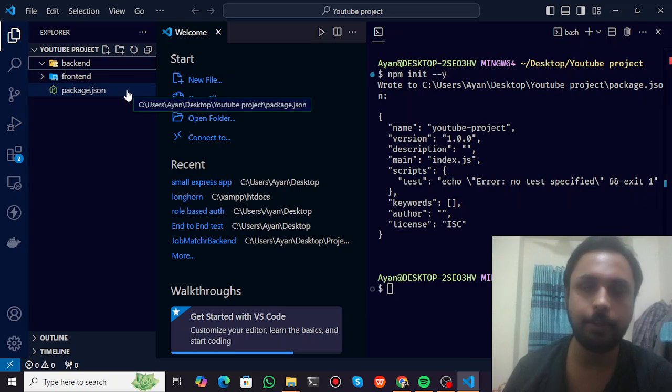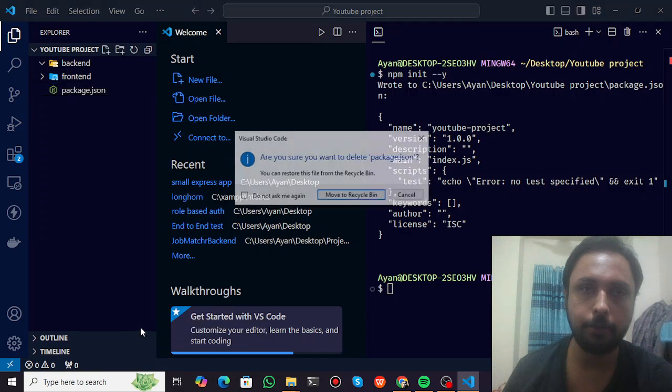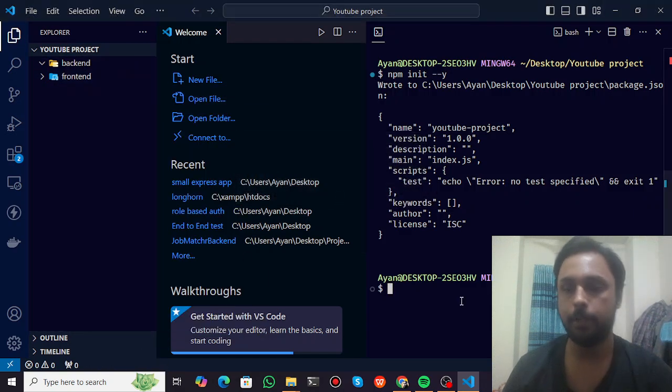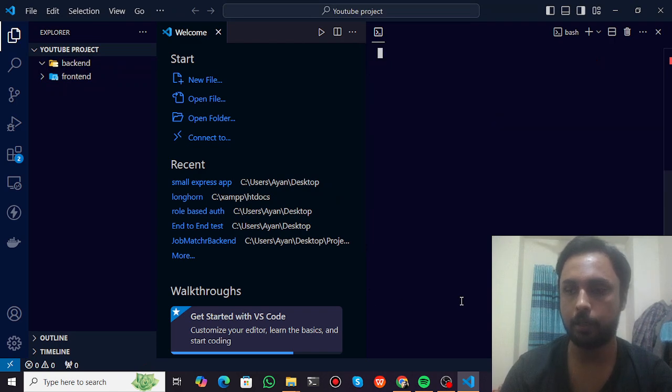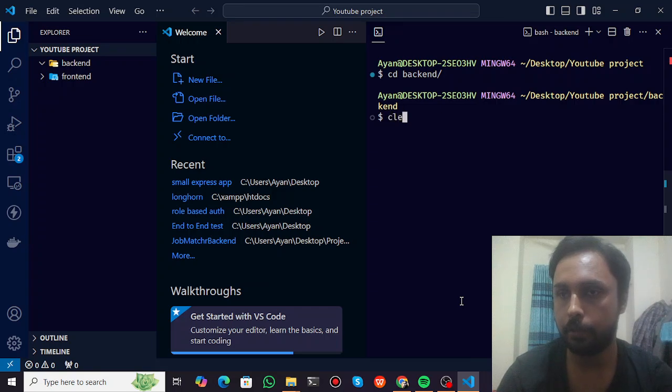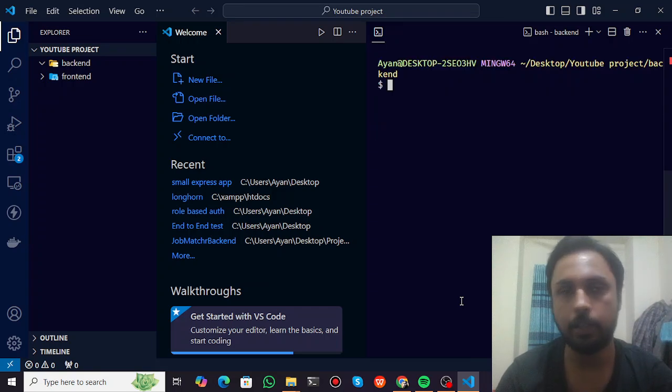Okay, I made another mistake. It should not be inside my root directory, it should be inside my backend directory. What happened is that I forgot to move into my backend folder. So in order to do that, I have to write cd backend, which means I am changing my current working directory. Now the current working directory in this terminal is backend.